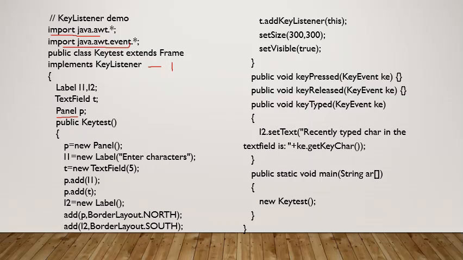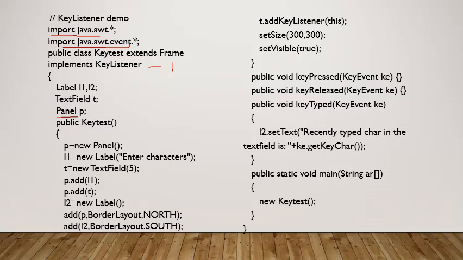But I am just trying to show you the other method of placing the components. You must have observed in the output that my first label, that is enter some text, and the text field in front of that, these 2 components are in the north direction, isn't it? And the label is in the south direction.